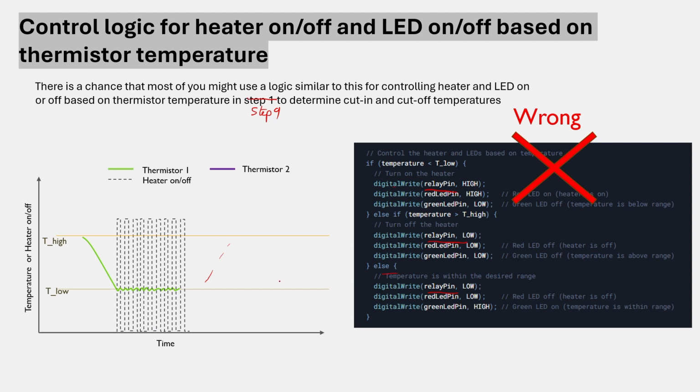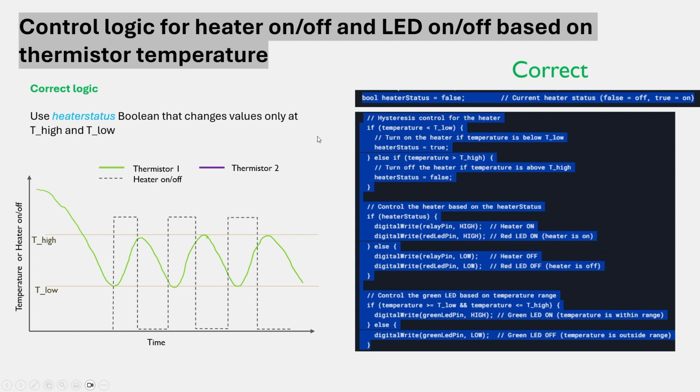Because of this else statement, what will happen is the moment you're above T low, it will turn off and then it'll turn on again, turn off, turn on. So basically, you'll be controlling exactly at the T low value with a lot of very fast on and off. The moment it goes above, it turns off. So that is wrong. So how do you fix that? You have to keep asking the AI code generator, or if you're doing the coding yourself, you have to think about how to ensure that the heater stays on for the whole duration between high and low.